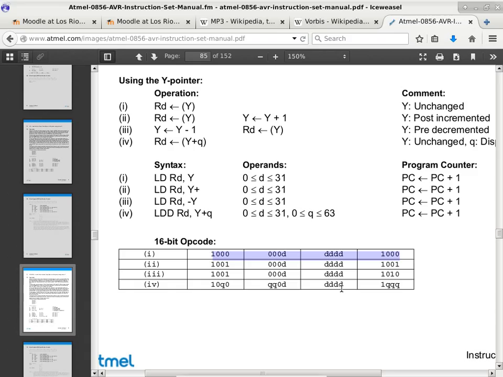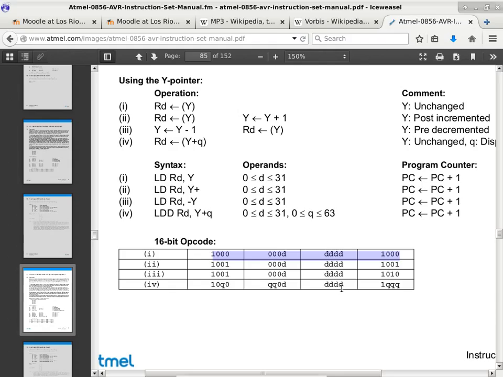Upon decoding this particular bit pattern, the processor will understand, oh, we want to load indirect from register Y into register 0 to 31. It will retrieve that particular drum, put it into the microcode engine, let it roll. It'll execute all the microcode steps to accomplish what this instruction has to do. Is that okay? All right.